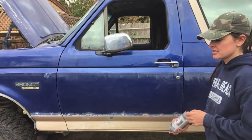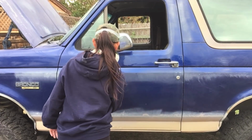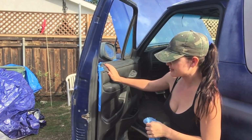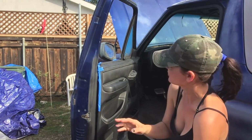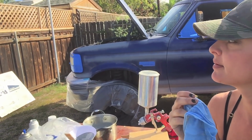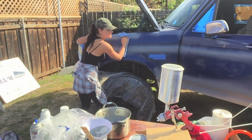Okay, let's do this. Hope I don't regret this, but I didn't even tape off the door panel this time because I'm gonna repaint this black too. So what's a little overspray, you know? Nothing. I'm gonna take about the next 10 minutes and just tack rag the whole car. And clean your surface.